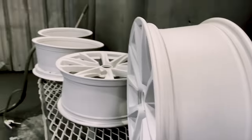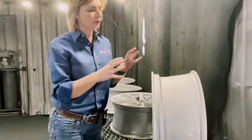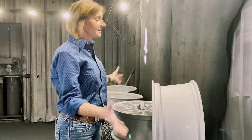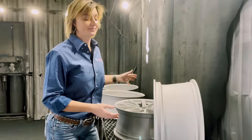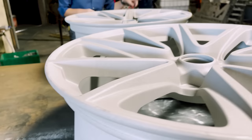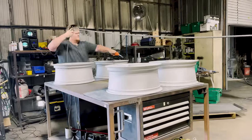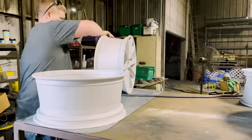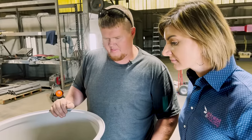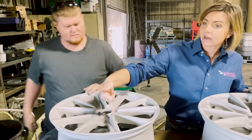These are all blasted completely clean — beautiful rims. They've got a really nice dog tooth on them. Dog tooth means if you were to look at this under a microscope you'd see little peaks and valleys, and that's what allows the powder to stick really well once we put it on. This is what somebody means when they say 'white metal.' We'll get them up on the table, make sure he didn't miss any spots in the blast booth, blow them off, and then start masking them off.